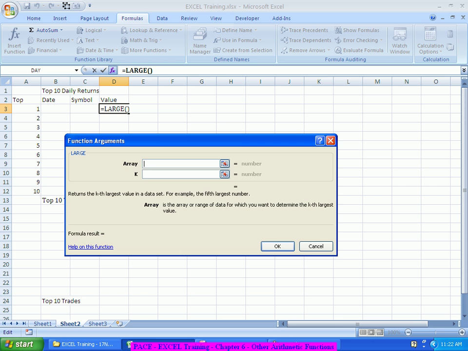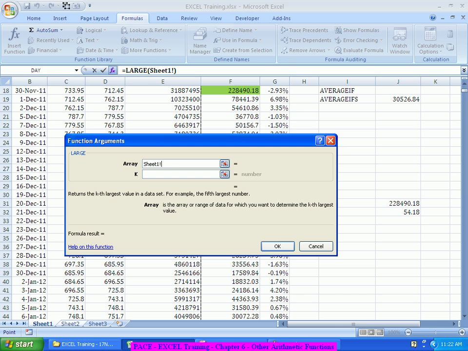It's asking for two things: array, in which one you would like to pull out the largest and second largest kind of stuff, and k, the kth largest. If I write 1, it will give me the first largest in that array. If I write 5, it will give me the fifth largest, something like that, right? So the array for me will be, I'll go into sheet 1 and select the G column.